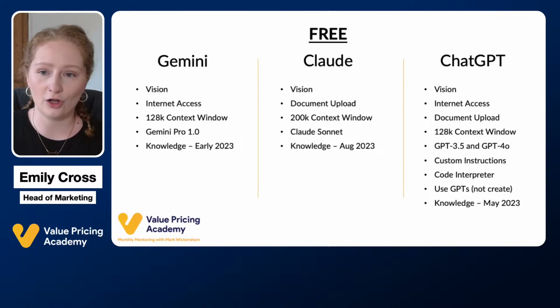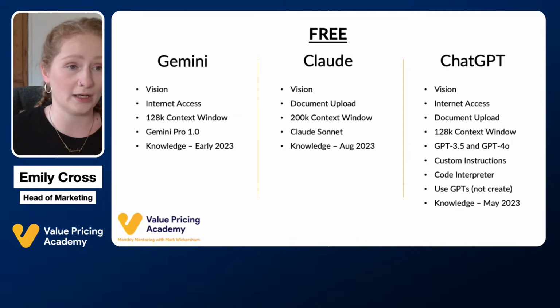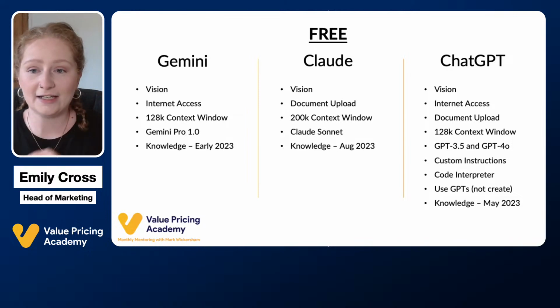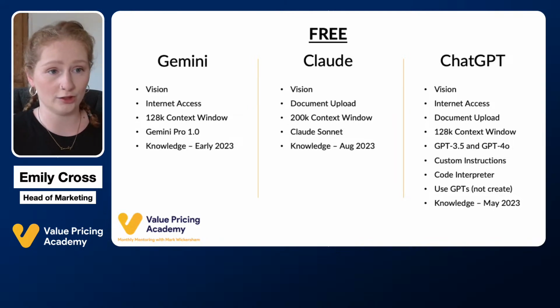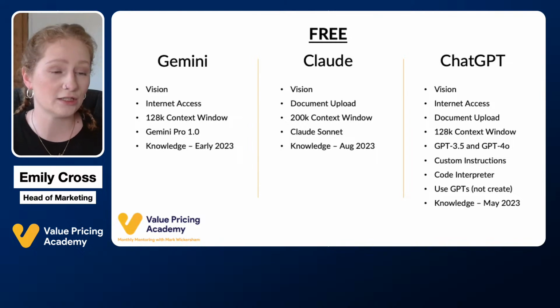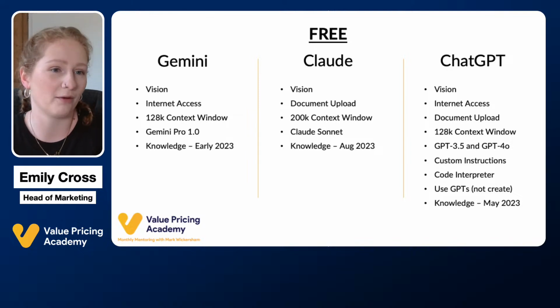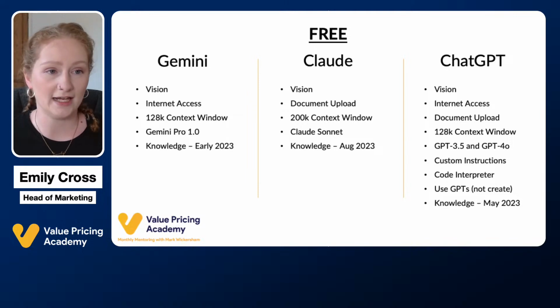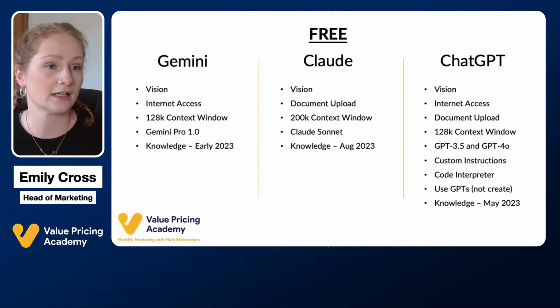The other great feature on ChatGPT that for us is what makes it stand apart from the others so far, and it links into what Spencer said right at the start, is that you can customize ChatGPT to remember certain information about you or your business. So you can add custom instructions on the free version where you input any information that you like, but this might be things like who your target audience is, some information about your business, information about how you want ChatGPT to respond, whether you want bullet points or paragraphs, whether you want British English or American English or anything like that. So you can customize it and give it those instructions so that it remembers these details about your business and you don't have to add them every single time you have a conversation.